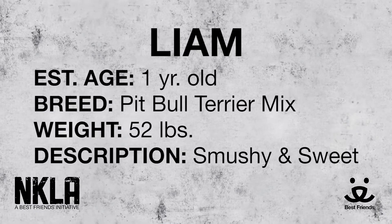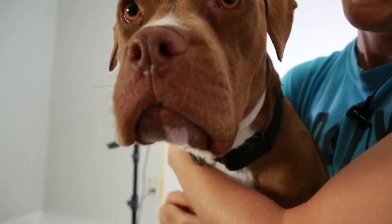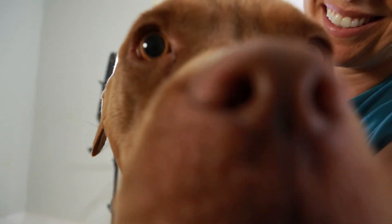He's just so snuggly and sweet. He loves to stick his little nose in your lap and curl up on your lap — he's so affectionate, and he's just adorable. He has one of the cutest little faces I've ever seen. He's a great little size too, a very small boy, very compact.